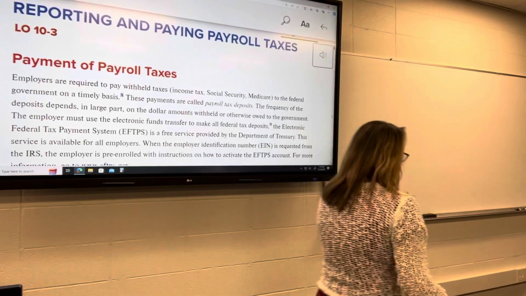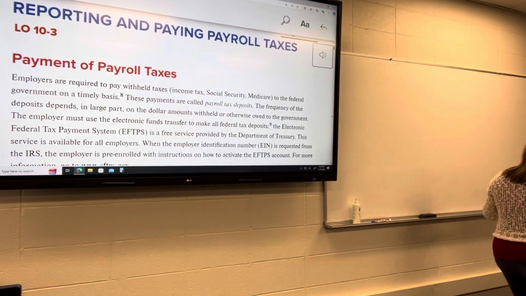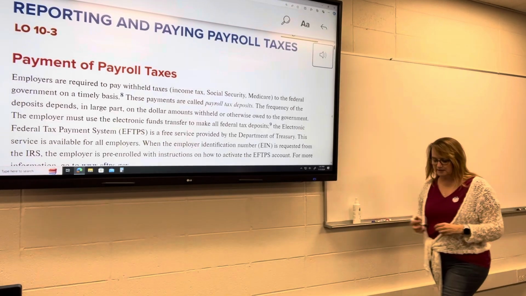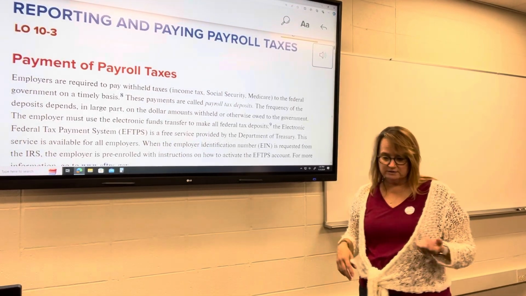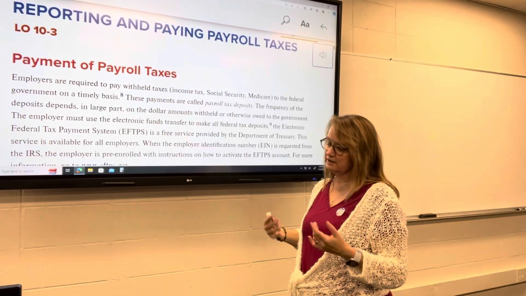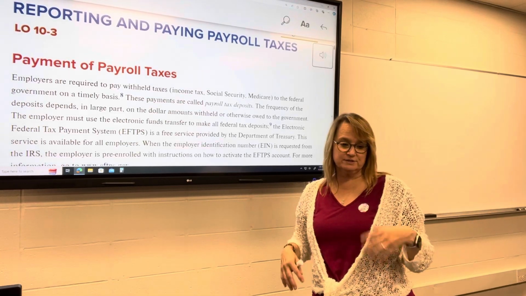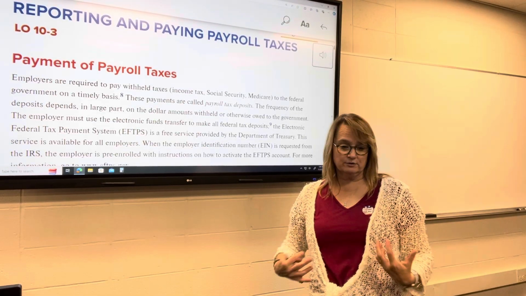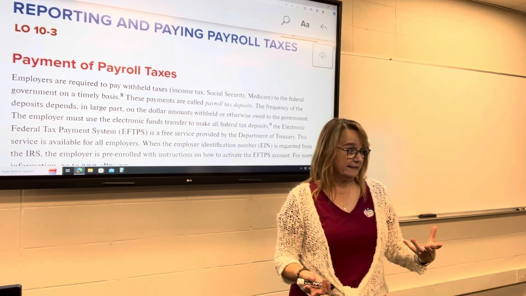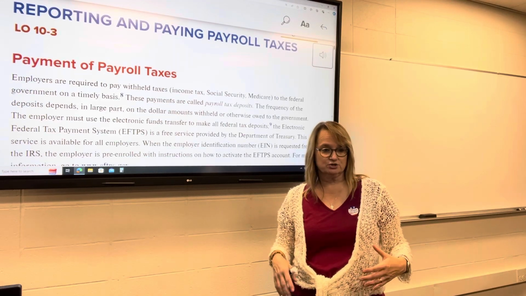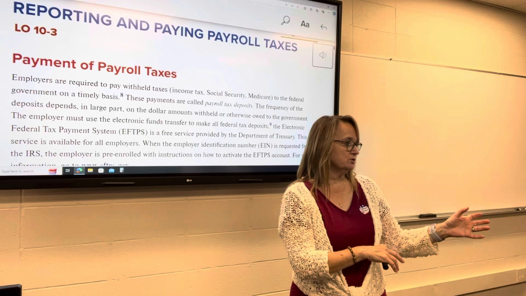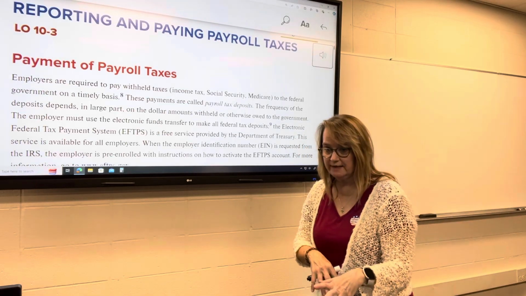All right, so we've gone through how to calculate the amount of withholding on paychecks and how to calculate the amount of Social Security tax, Medicare tax, and all that on paychecks. So when employers are withholding those amounts, it means it's not their money. They're holding it in trust, essentially, to then be sent to the IRS at some future time.